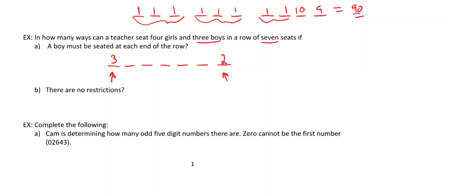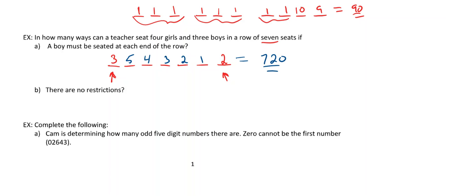And now that I've done that, I can just say, okay, the rest of the people, everything else in the middle here, doesn't really matter, right? I don't care who's a boy and who's a girl. There's 5 people left. There were 4 girls and 1 boy left, but either way, there's 5 possibilities for that spot, and then 4, and then 3, and then 2, and then 1. And that's it. Once you get all those, you just multiply them all together. So we end up with 720 different possibilities.